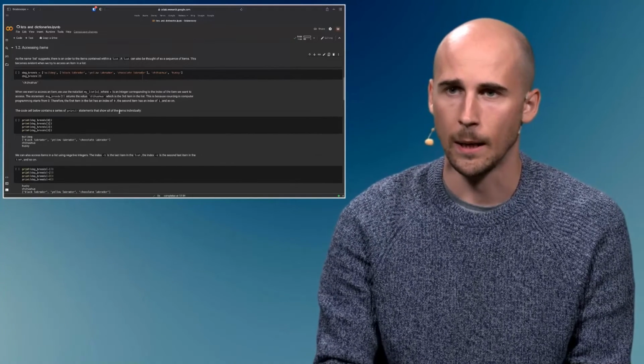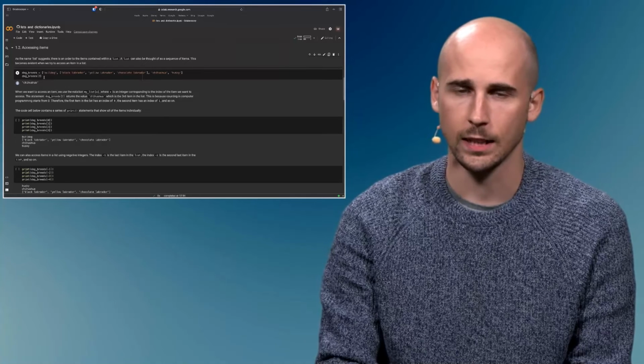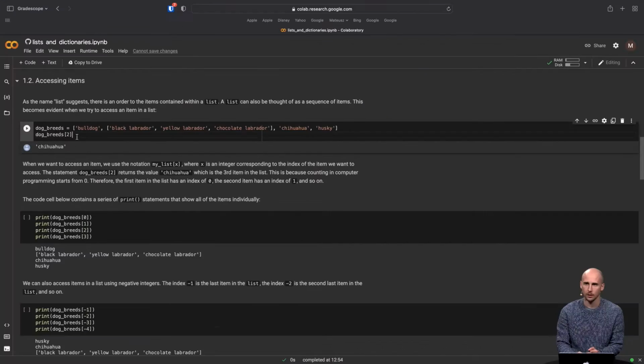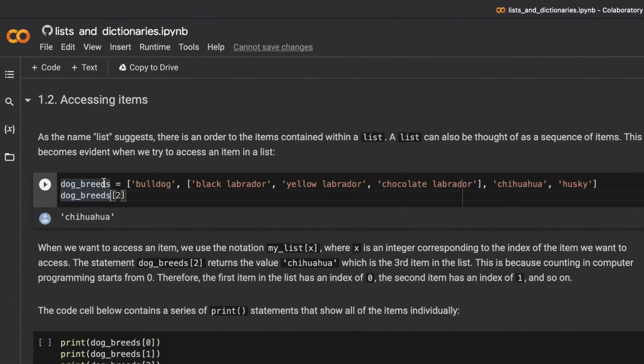Basically, we can access a specific element of a list using a notation like this. When we first create a list here, it has first, second, third and fourth element, so we have 4 elements.